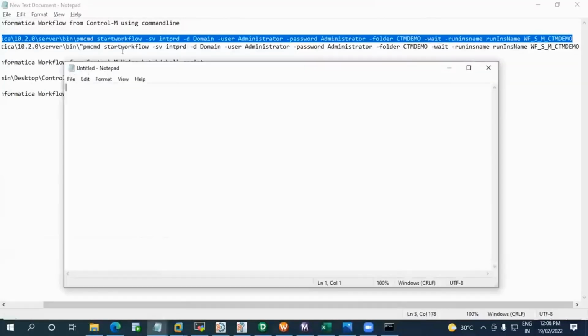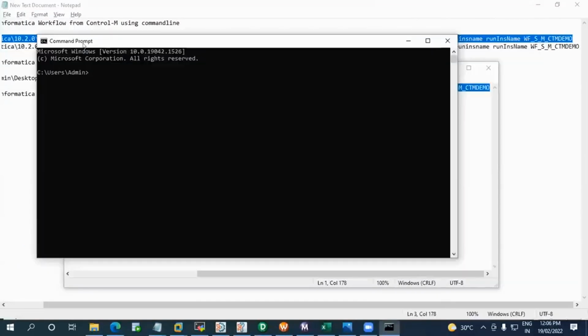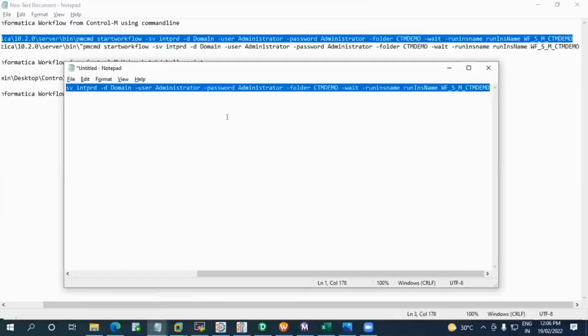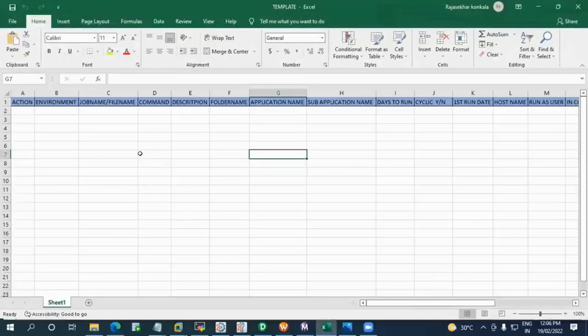So this is how it works, guys. Don't worry if they ask you, did you work on Control-M? You tell them no, I did not get a chance to work on it. There was a separate Control-M team. Otherwise, you tell them that you worked on the Informatica scheduler only. That's it. We used to provide the template, and they would create the jobs.